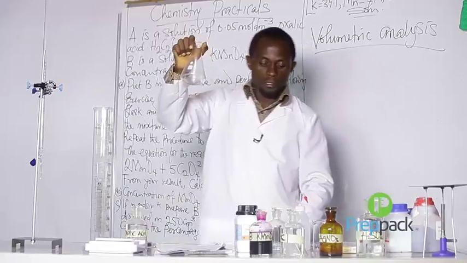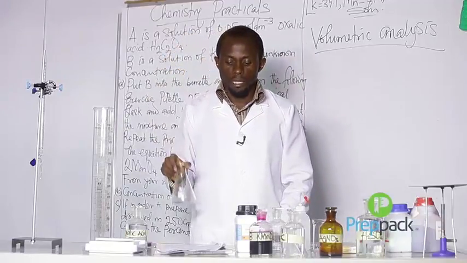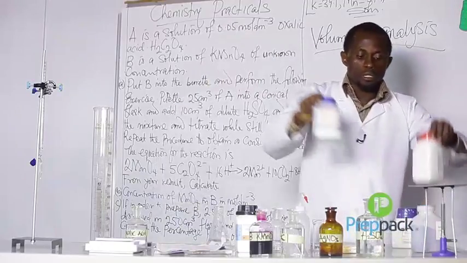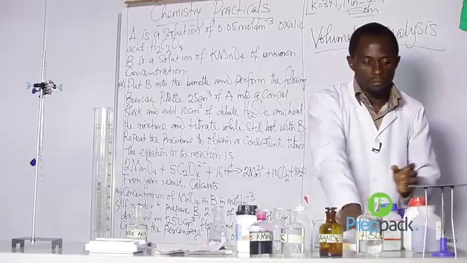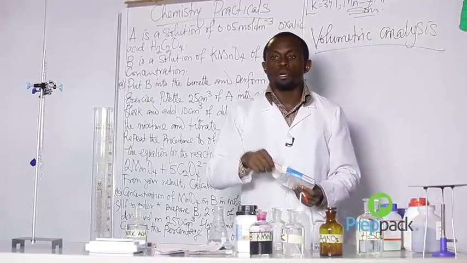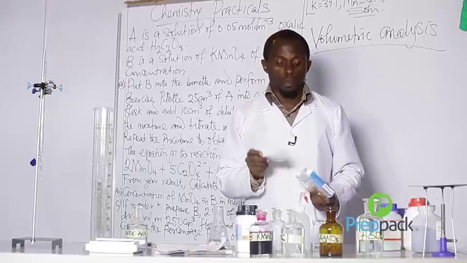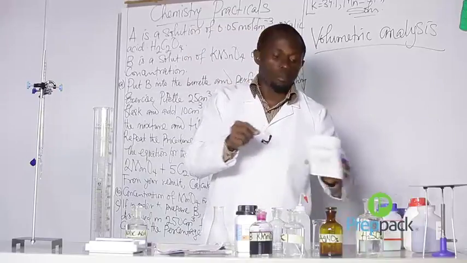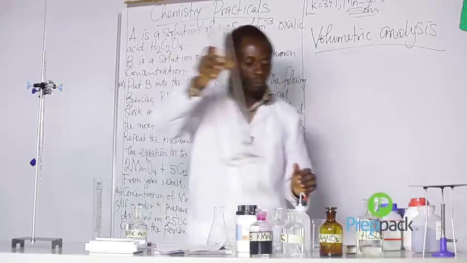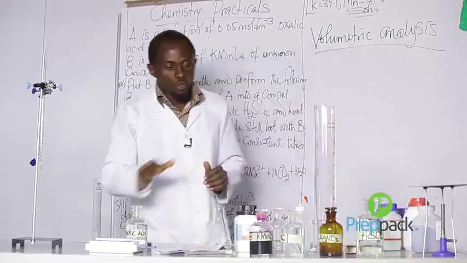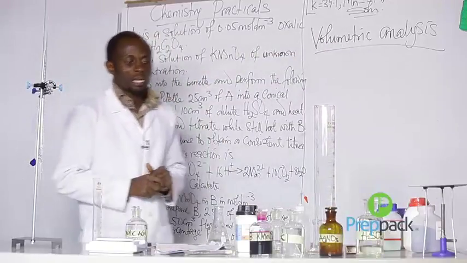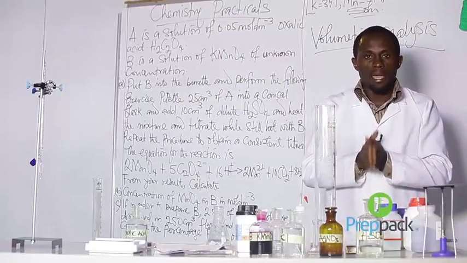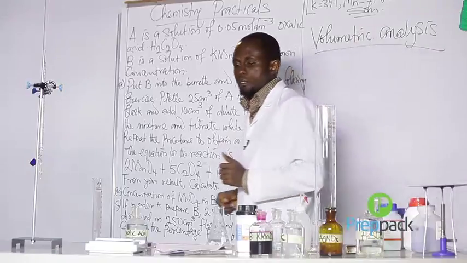Now, this is the conical flask used for titrating an acid and a base. These are other forms of salt stored in different containers. This is the filter paper. When we get to qualitative analysis, I'll tell you how the filter paper can be used. For example, today in volumetric analysis, having known all this, we need to conduct an experiment by titrating oxalic acid and potassium tetraoxomanganate 7.